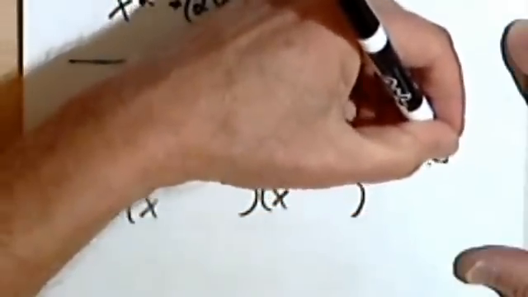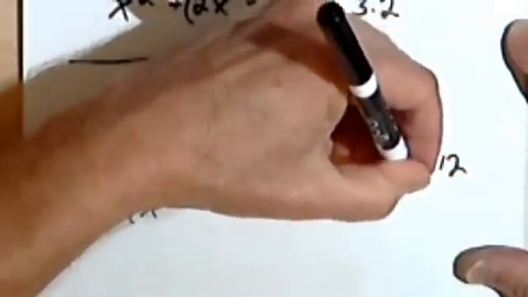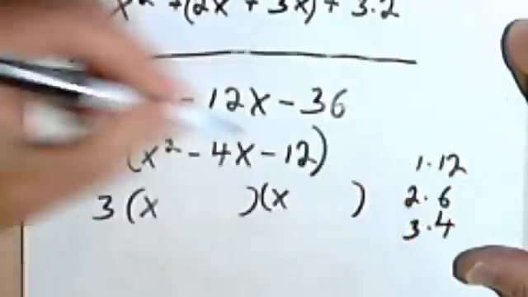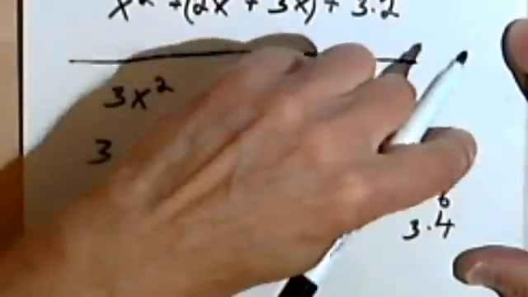Let's see how we can make 12. Well, 12 is 1 times 12, 12 is 2 times 6, 12 is 3 times 4.